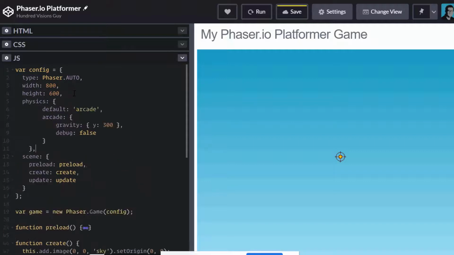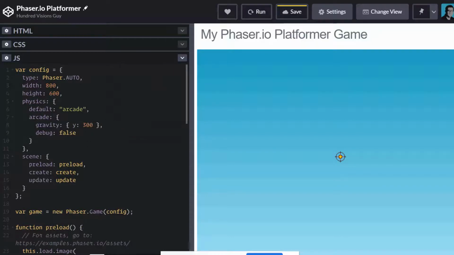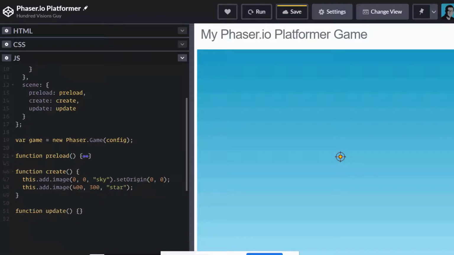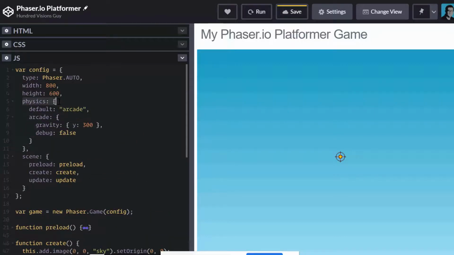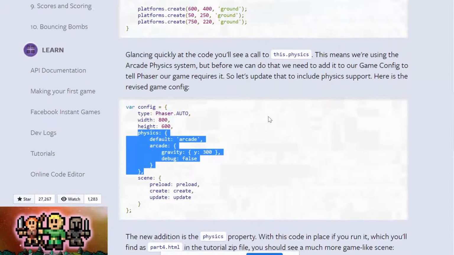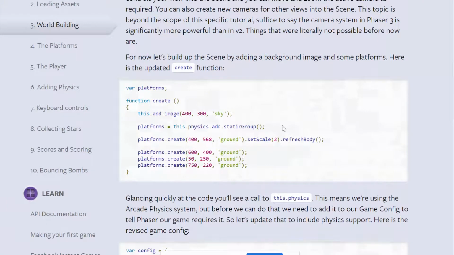All right, that's up here. It was right here. Paste it in. I'm going to format it, which is going to kind of clean it up, which means I'm going to want to hide the preload again. But just so you know, it's physics, default arcade with a gravity, a y, so things are falling. 300 must just be the type of gravity, the weight of gravity. I'm not entirely sure how that plays out. You can read the full thing in here. Okay, so that gives us some physics.